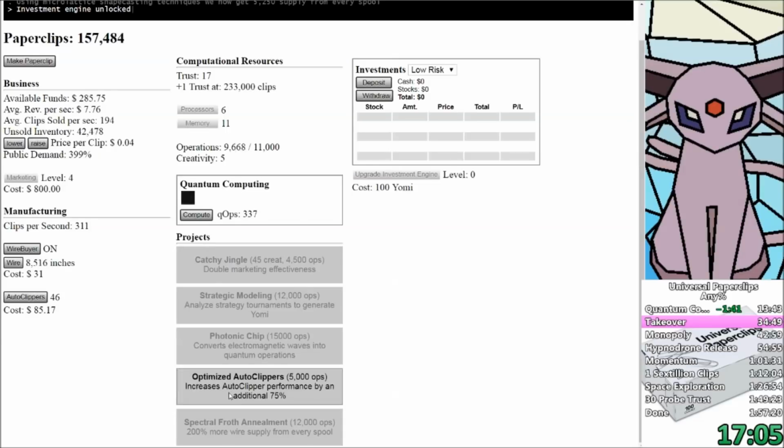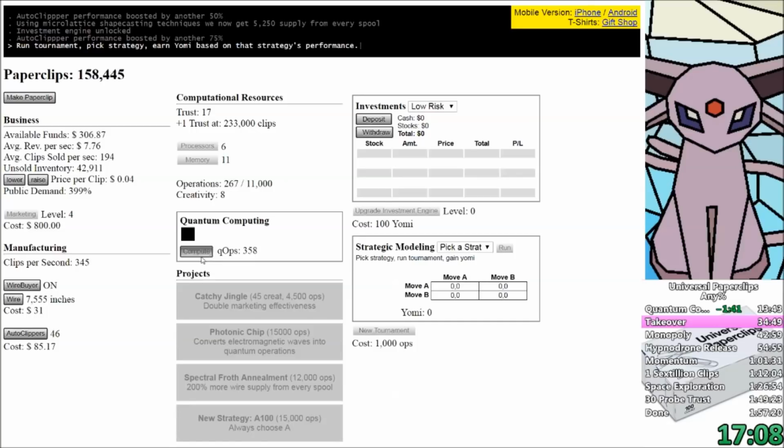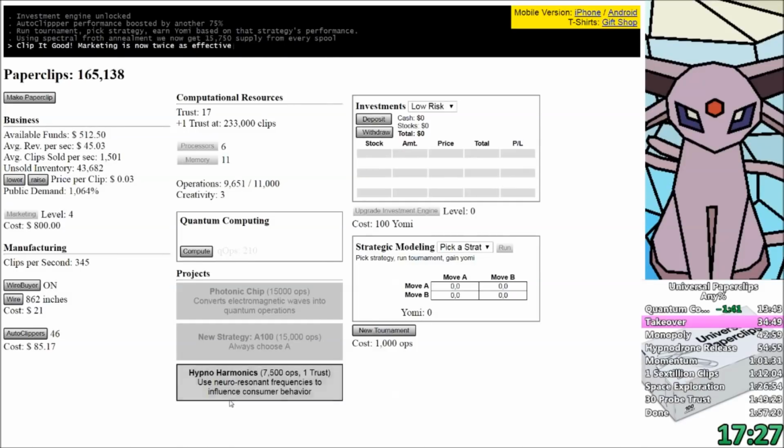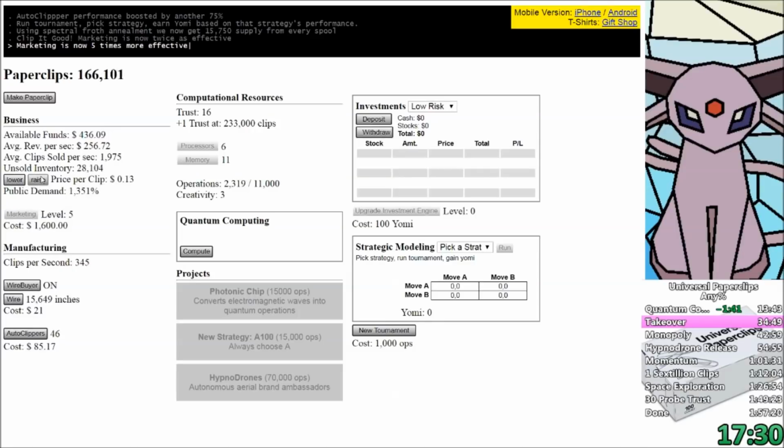And then at this point, we're unlocking what is going to be the major luck-based part of the first phase, which is the stock investment engine. And we're not going to be doing anything with it yet, but throughout the first phase of the game, and if you're not familiar with the phases of the game, just keep watching and you'll see, we need a lot of money, and the best way to make the money turns out to be the stock market.